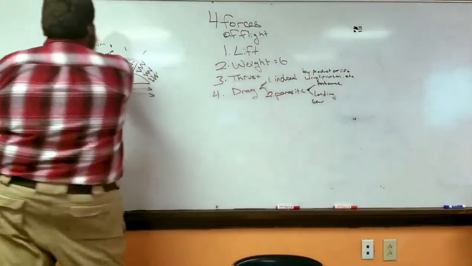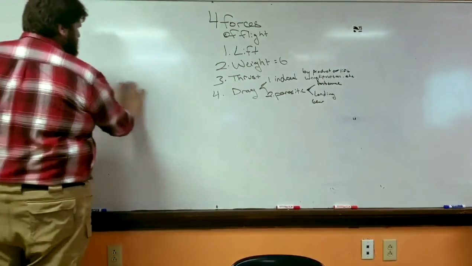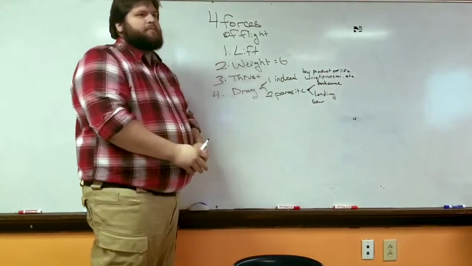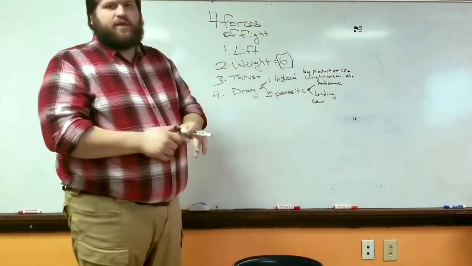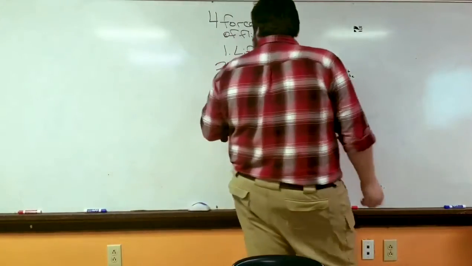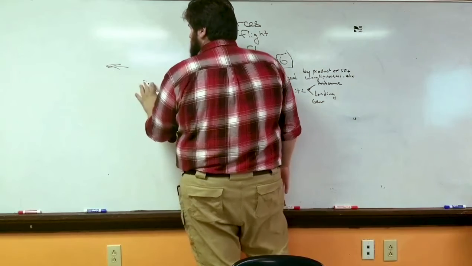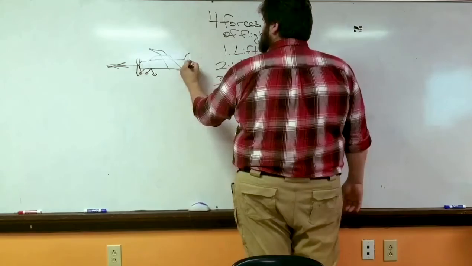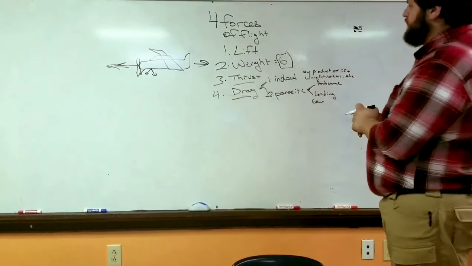On our second hand, we have weight. Weight is the total weight of the pilot, the crew members, and baggage, and let that equal G, because everything we do in this world is being acted upon by gravity. Our thrust, our third one, is our forward motion. So the propeller of an airplane produces thrust.